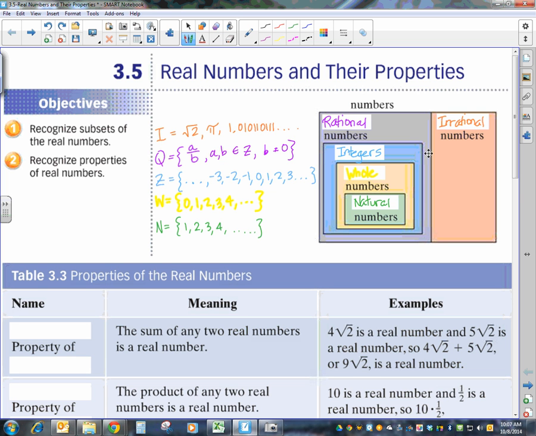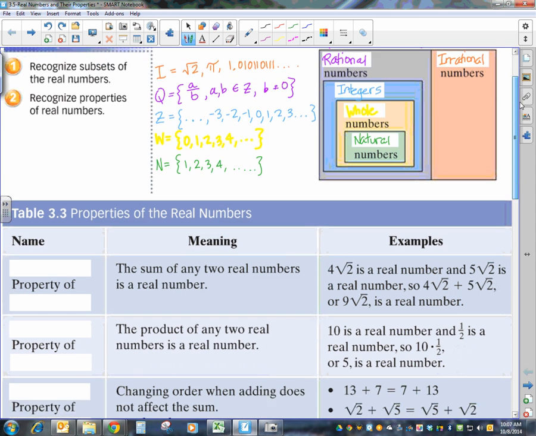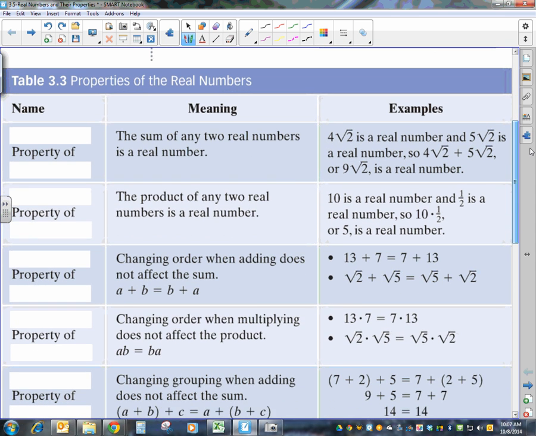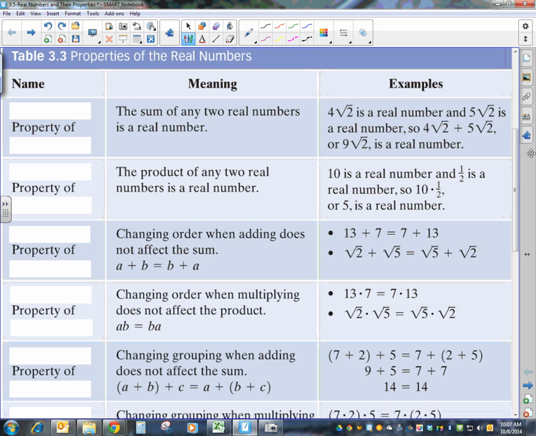And then all of those, our rational numbers and our irrational numbers together, make up our real number system, all the numbers that you know. And that is denoted, some books use a little fancy R, some of them write the R with a double line. Both of those symbols mean the set of real numbers. Okay, so we're going to go talk about properties of these real numbers. You don't have to memorize them. I will give you a list, but I'm just going to talk through them quickly and then go through the problems that you'll have to practice with.